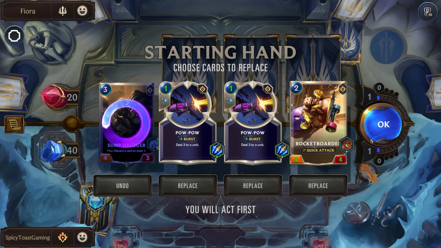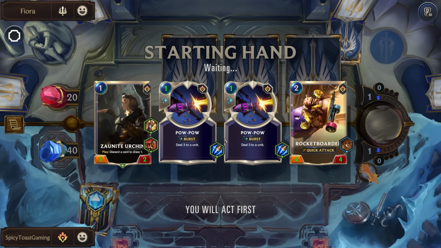All right, Fiora with Unyielding Determination. Let's get rid of this. Most of this doesn't matter. We know we're going to draw our Jinx, because she's the only champion.